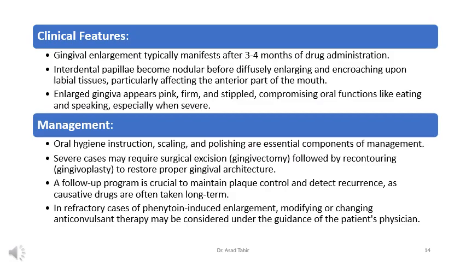Clinical features. Gingival enlargement typically manifests after 3 to 4 months of drug administration. Interdental papillae become nodular before diffusely enlarging and encroaching upon labial tissues, particularly affecting the anterior part of the mouth. Enlarged gingiva appears pink and firm, compromising oral functions like eating and speaking, especially when severe.